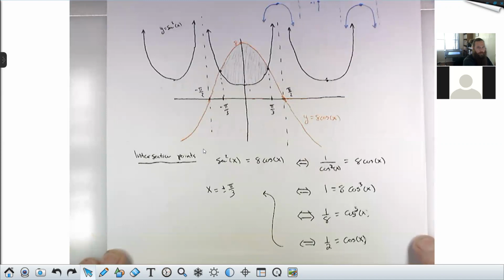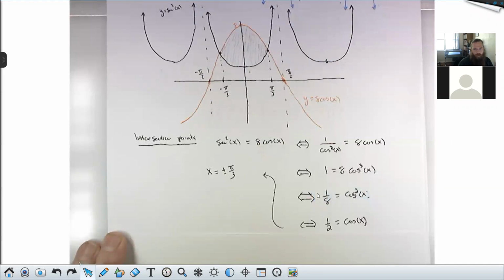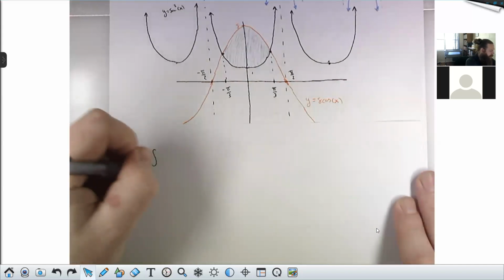Here I do have an upper and a lower. There's no reason to mess around with right and left. I took cube roots. So what happened to the cos cubed here? I took the cube root on both sides. The cube root of 1/8 is 1/2, and the cube root of cos cubed is cos. So then our last move here is going to be to integrate the upper minus the lower between those bounds.